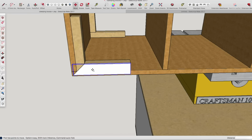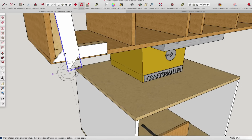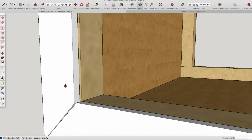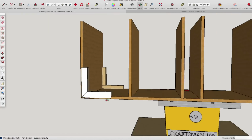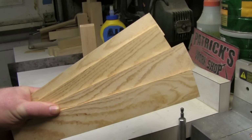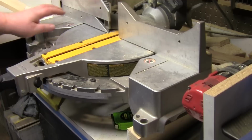lip to the end of these brackets, then I can use them as a guide like the edge of a speed square has. And so when I clamp it, that will be able to hold it in position, and it'll be flush to the front and back. So I'm going to make some of those little 1/4 inch strips I need. I made these 4 real quick off camera, and now I'm going to use these to edge out the front.